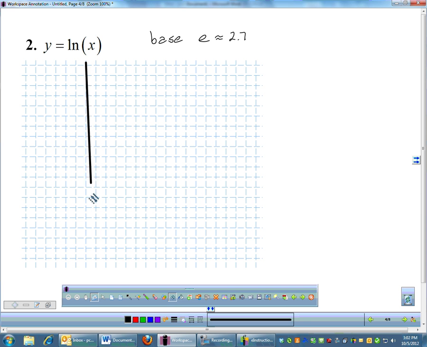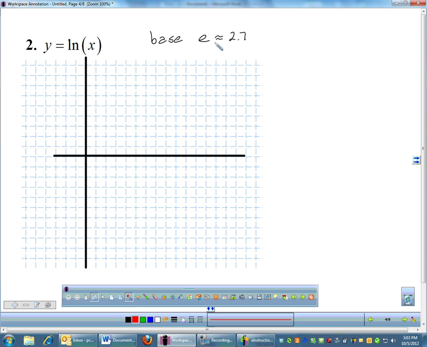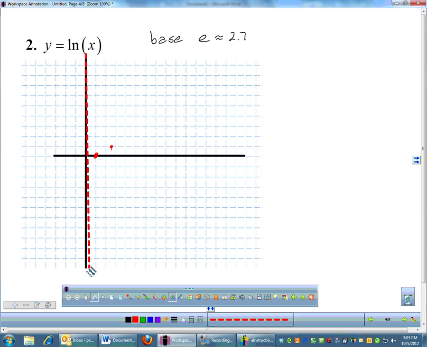Let's get a y-axis in here. Let's get an x-axis. And notice I'm not going to worry about leaving much room to the left of the y-axis because log graphs always occur to the right of the y-axis, before a shift or something anyway. All right, so I will start with the point (1, 0), and then whatever the base is, 2.7. 2.7 is about here, 1, so I'm going to hit that point. We have a vertical asymptote on the y-axis. So this is a vertical asymptote. And then I will sketch this graph.